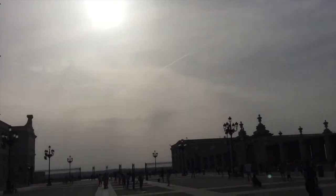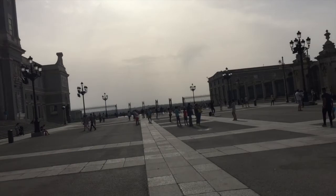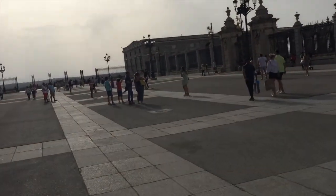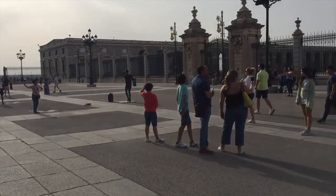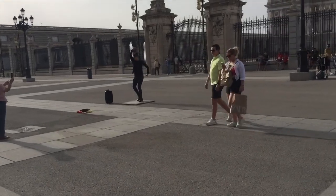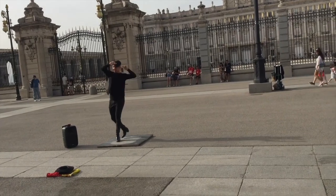Interesting music in the background. Oh, it's a traditional Spanish dance. Look, Paul. Traditional Spanish dance performed by a young man in Lycra. I think we have to go and take a look. Anyway, that's the palace over there. And that's the young man in Lycra over here. Well, I think I know where I'm heading. Let's hope we don't get a copyright strike on the music, right? It's not Lycra, but he is all dressed in black. Very brave on such a hot day.